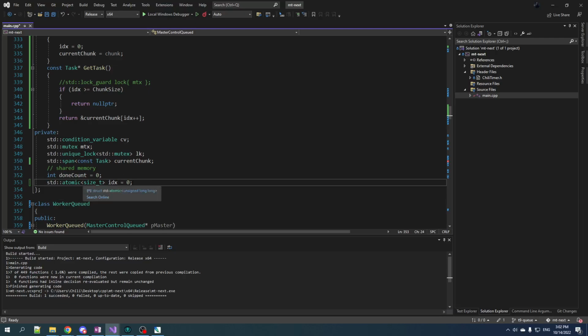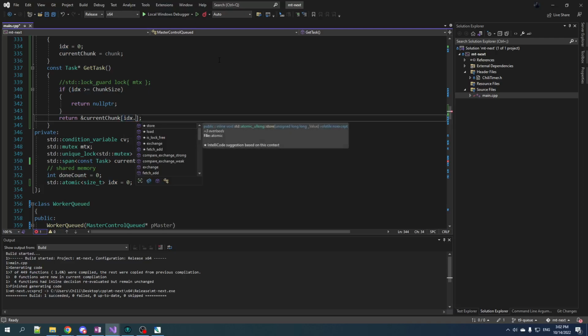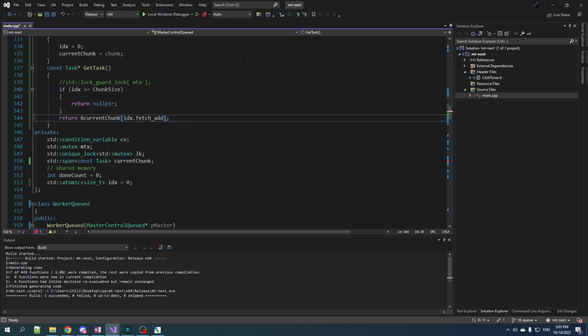We make our index atomic, and now we do an atomic operation. I don't know if ++ would even give you an atomic operation. I'm not exactly sure, but I know that for sure. So you have compare-exchange, and you have fetch-add. These are two very common atomic operations that you do. So we want to fetch-add 1. Fetch the current value, then add 1, but do it in such a way that between fetching and adding, no other core can access this memory. It would be impossible.